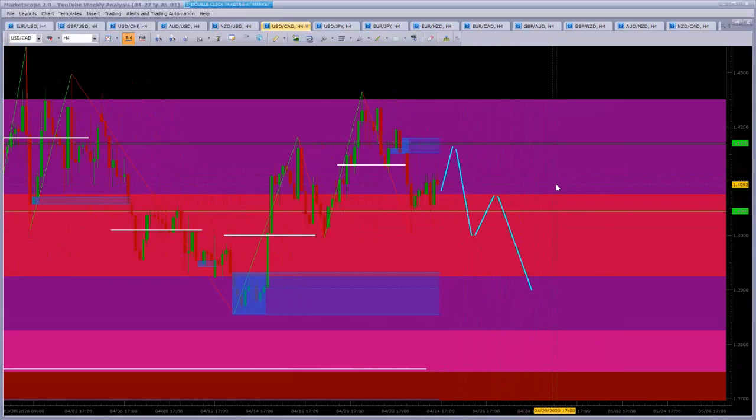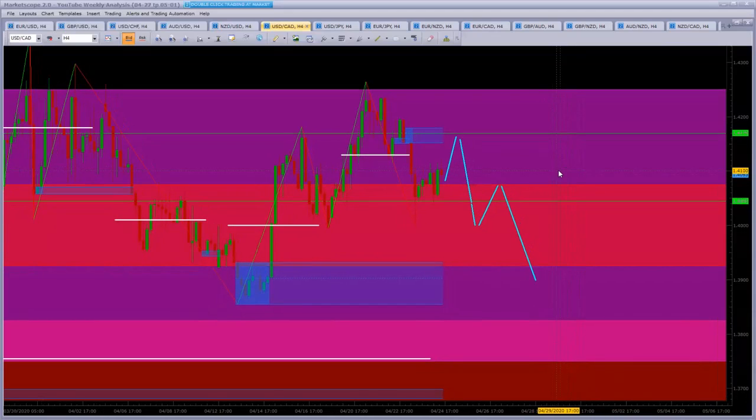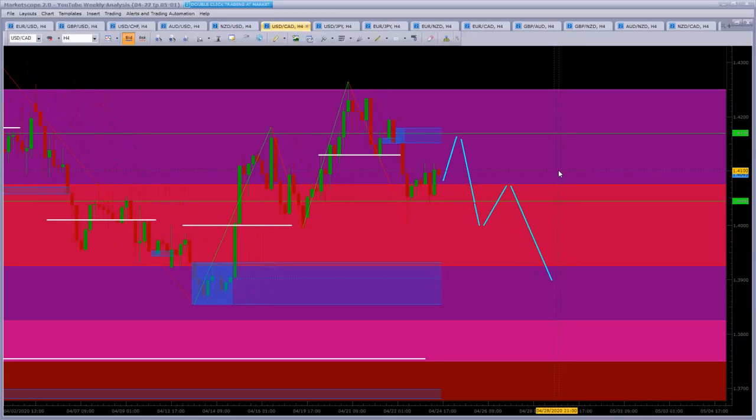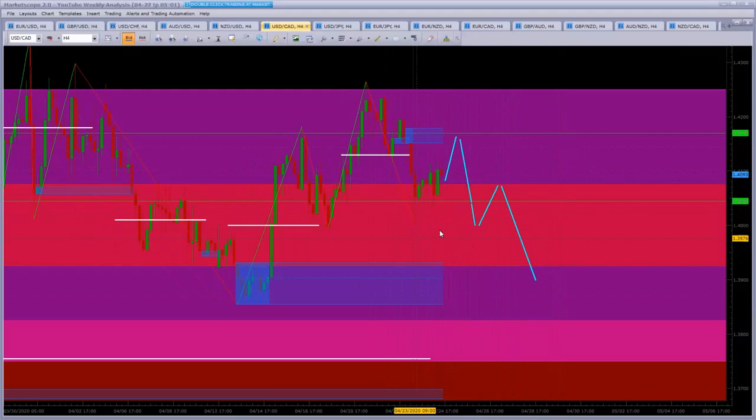Dollar CAD does not always necessarily follow; sometimes it lags, sometimes it leads. Dollar CAD sometimes doesn't necessarily follow the dollar index very well. So when I'm trading the dollar CAD, not only am I paying attention to the dollar index, I'm also paying attention to what crude oil is doing. So this is something that I'm more favoring.